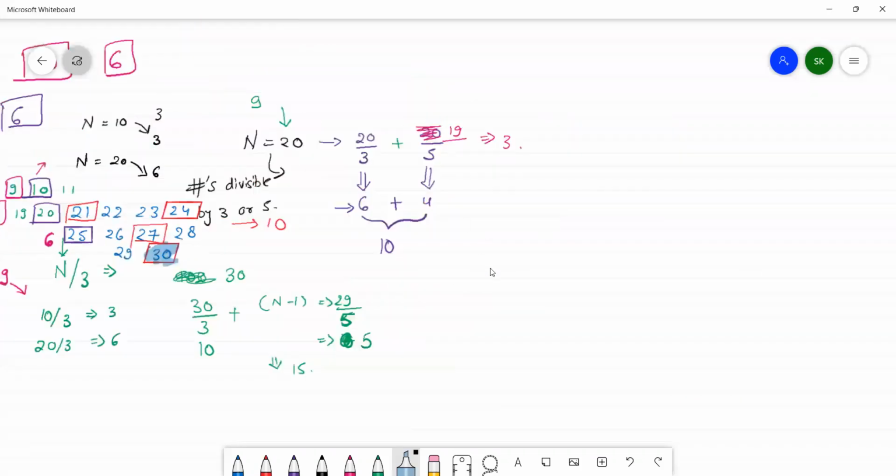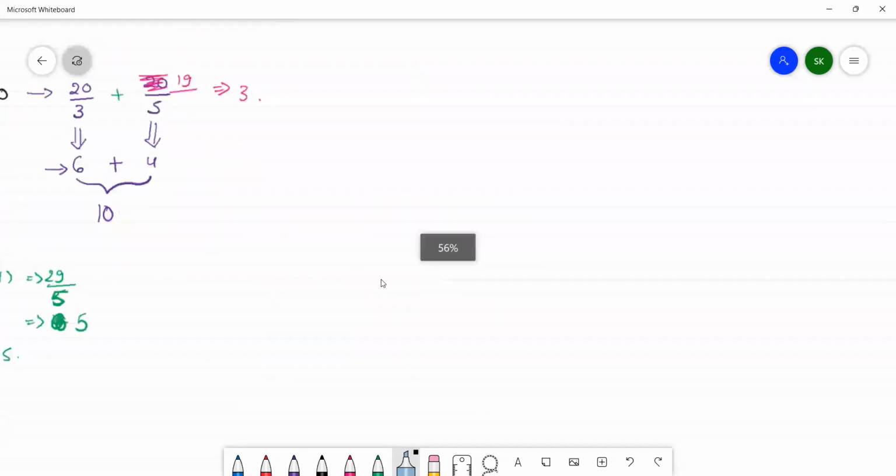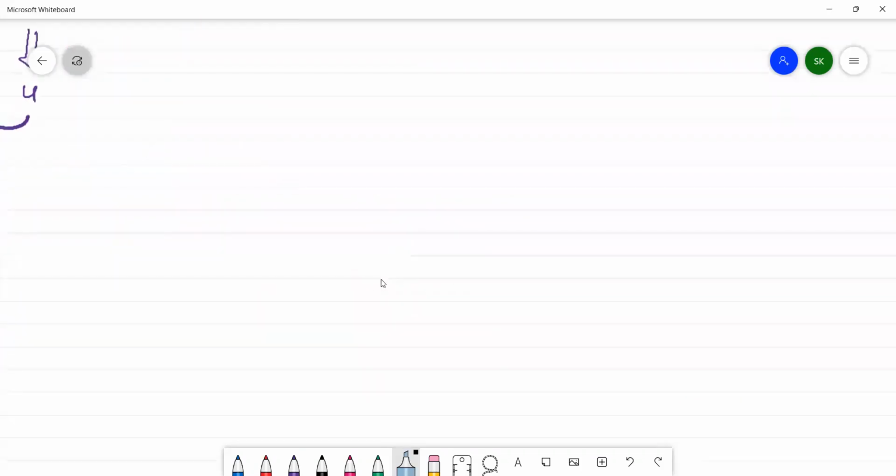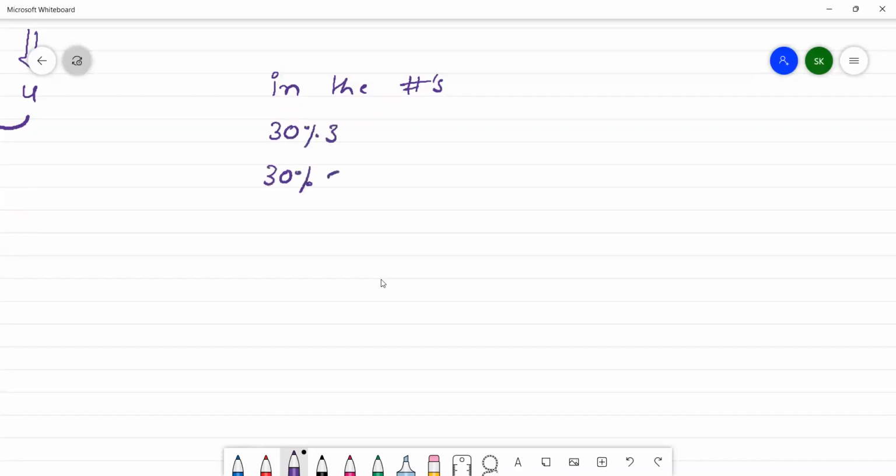So now a simple solution for this is we are only getting stuck. Correct. Good, Vishnu. We are only getting stuck in the numbers which are both divisible by 3 as well as divisible by 5. Getting this? Yes.